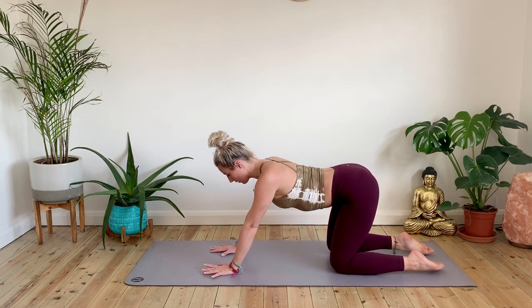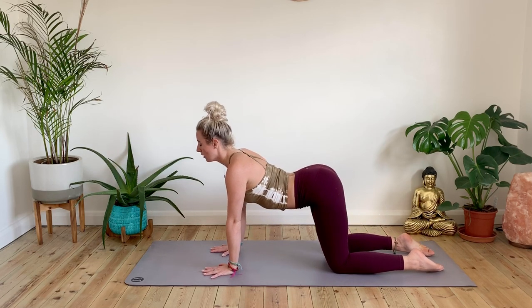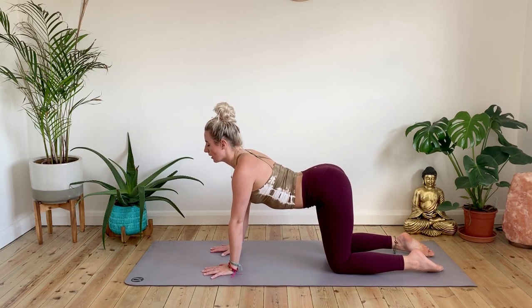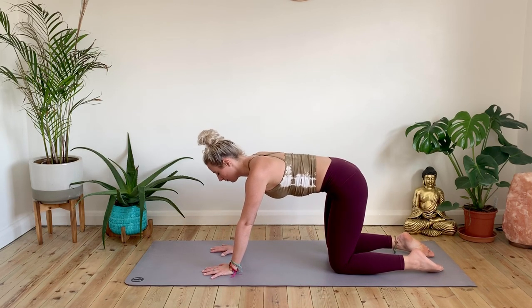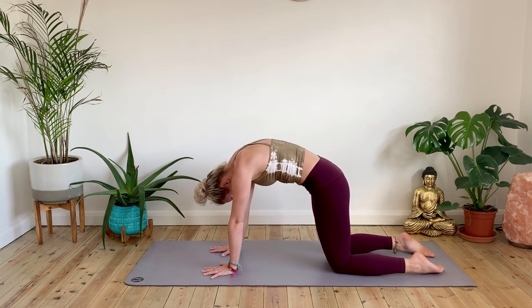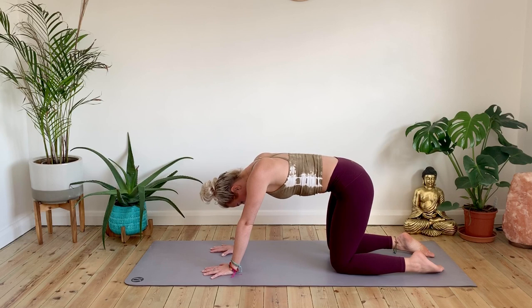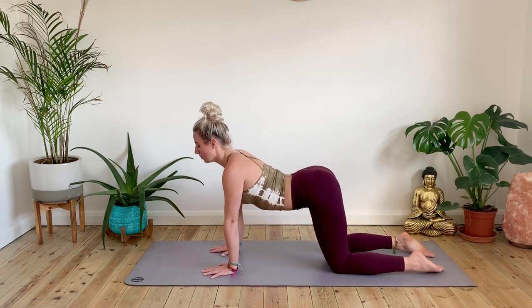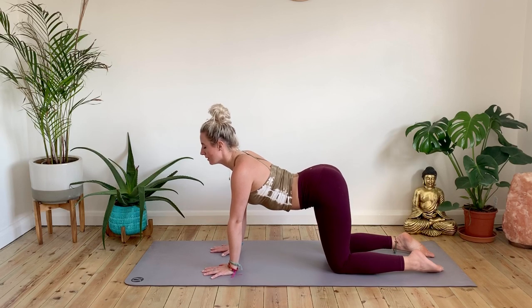And really slow cat-cow, inhale, looking forwards, exhale, arching up. Slow your breathing right down. And try to keep your movement contained in your breath.